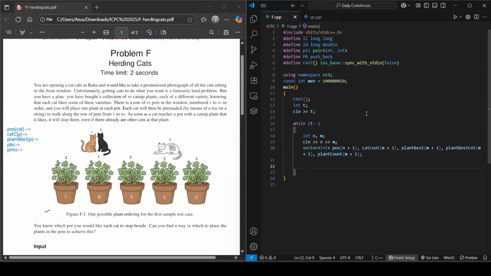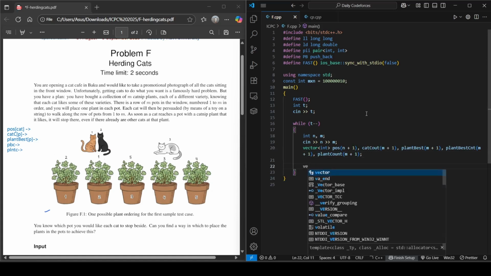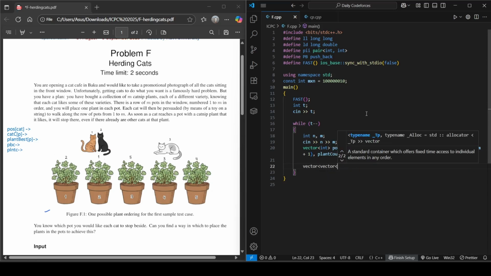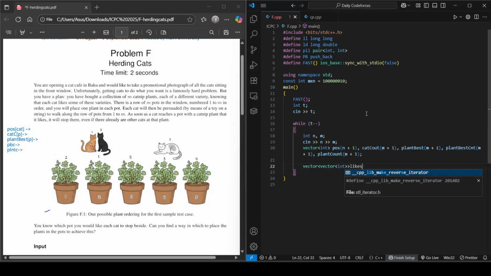So these are the vectors I created, and to check the likes, I'll store a 2D vector named likes, and the size is n plus 1, right?